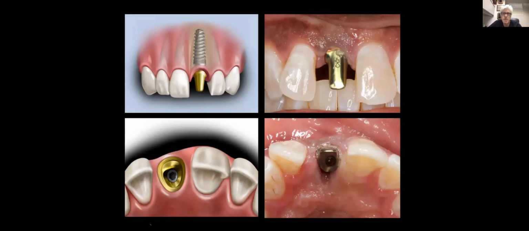And look at my margins. My margins are at or slightly subgingival. And if you see any of my lectures, all my cases are like this. And you can see how we're contouring that temporary abutment to basically be the shape of the tooth. Now, why is it imperative that I said that we place our pilot burr 3 millimeters palatal to the facial aspect of the adjacent teeth? Well, this is one of the reasons, because we have to have room for a custom abutment, and we have to have room for the final porcelain work that we're going to create.